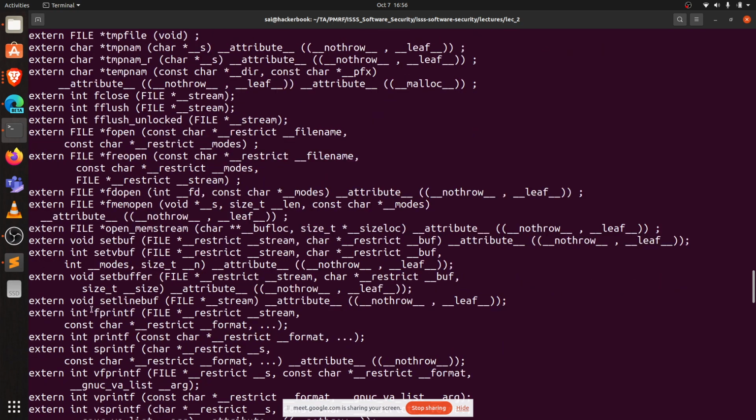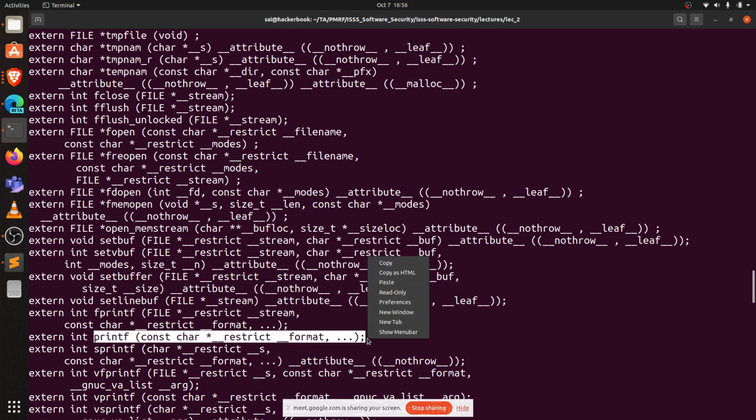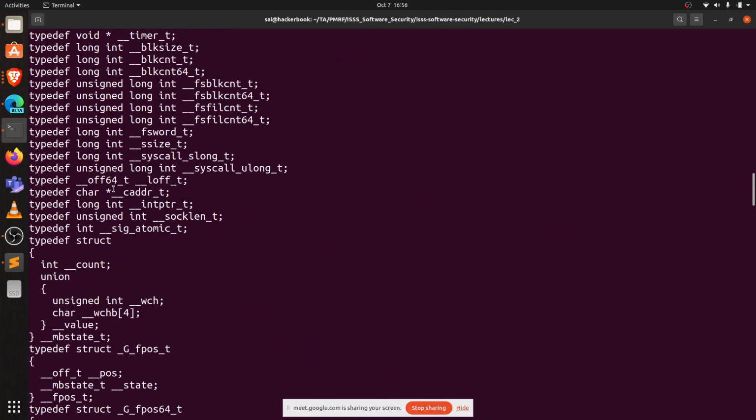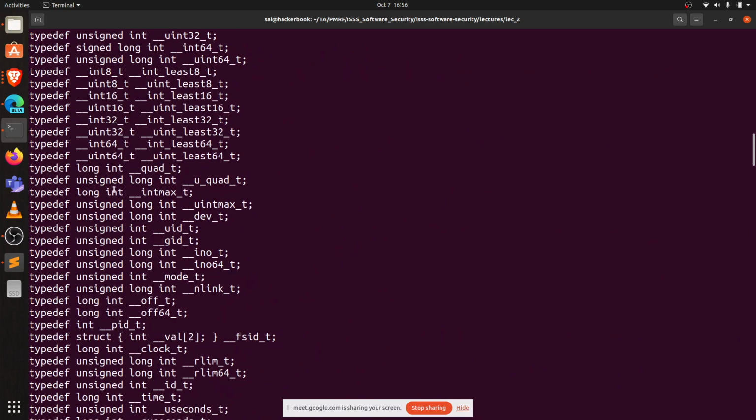over here, you have this printf. So I am including the standard stdio.h, and it's pulling all these function declarations from the header file and copying them as part of the main.c source code. So this is what happens in the pre-processing phase. And if you include any other header file, any custom header file or some other header file which is part of your standard library, for example network libraries, those functions will also be included as part of your source code.